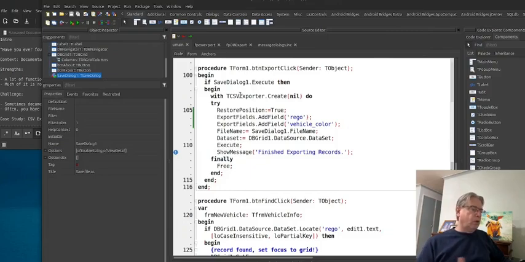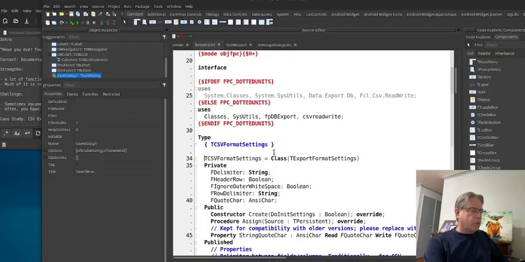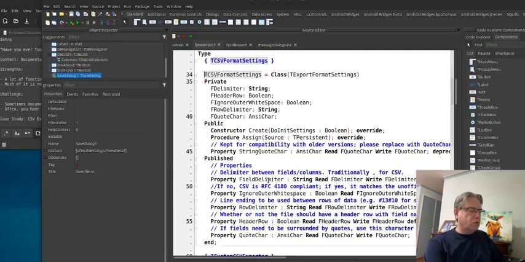Well, now we are stuck in a position where we need to go back and look at this class here to see how we can set those properties. Because I can see that there is a quote char, but I don't know how it gets used.